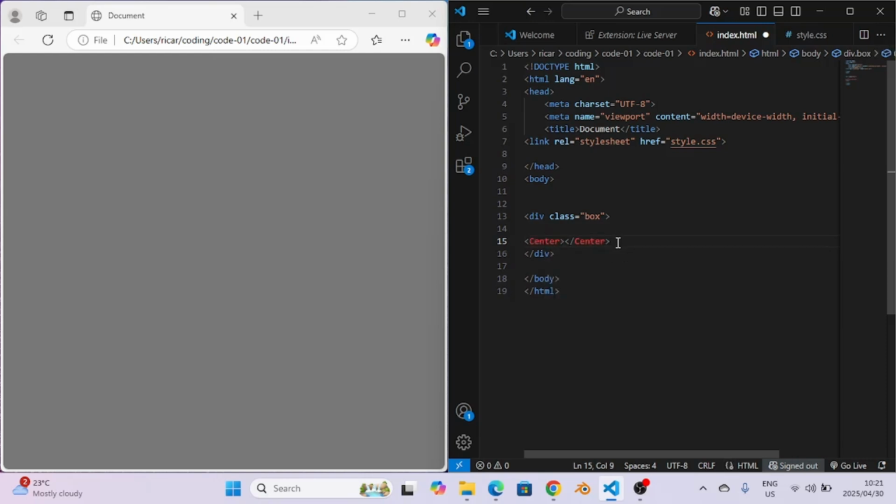Oh, take out this thing here now. Take out this and take out this. Okay, so call it centered and put this inside here. Okay, and let's see. As we can see, it works.